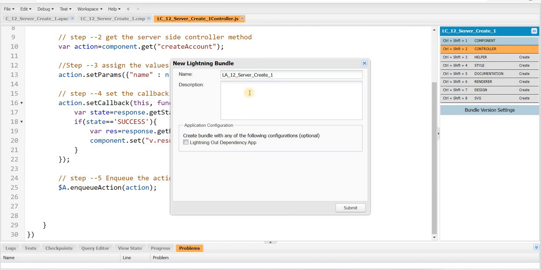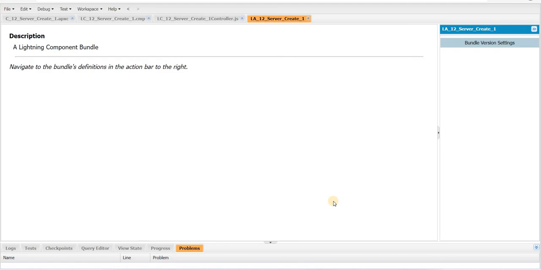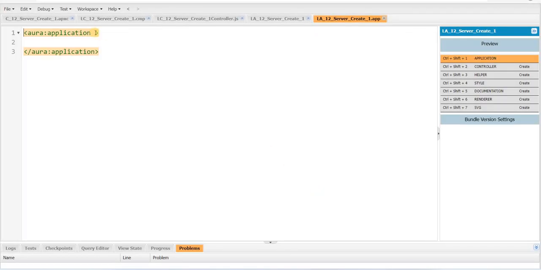Extends force:slds. All are saved. Let's directly go to the preview.